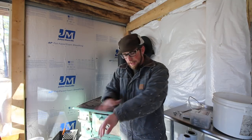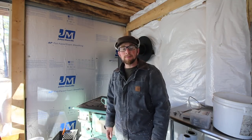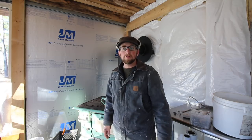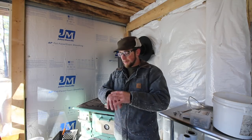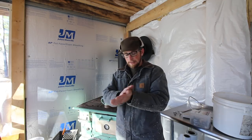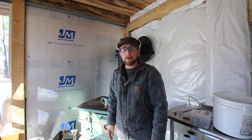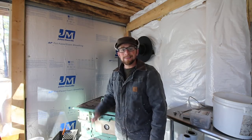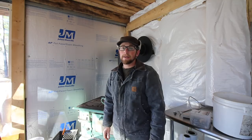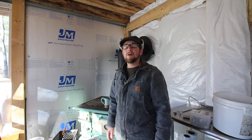Insulation's messy. You don't have to breathe in all the dust, but it still makes a mess, especially with all the dry air up in northern New Hampshire. In the wintertime, we just got that much more static cling. Crazy. Now, I was hoping to get some strapping done today, but insulating it took a little bit longer than I anticipated. But that's all right. We got it all insulated in here for now.